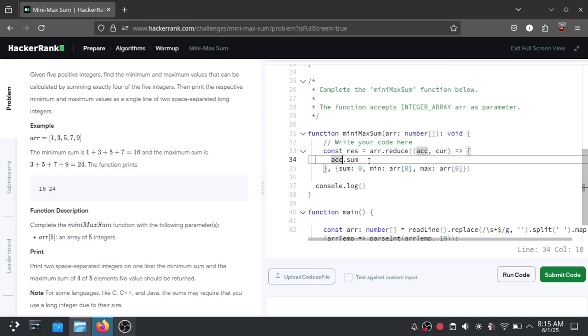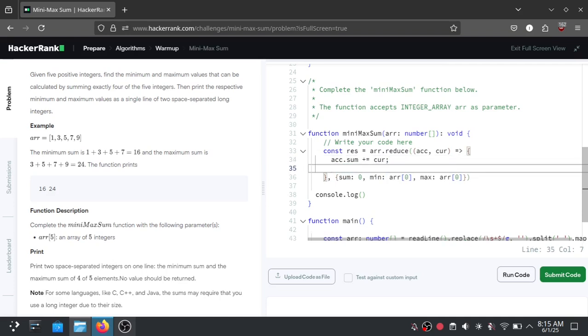And then for the sum, plus equal the current iteration. For the accumulator property of minimum, we are using Math.min inside the reduce. We are using the accumulator minimum and comparing it with the current iteration to see which one is lower than the other.